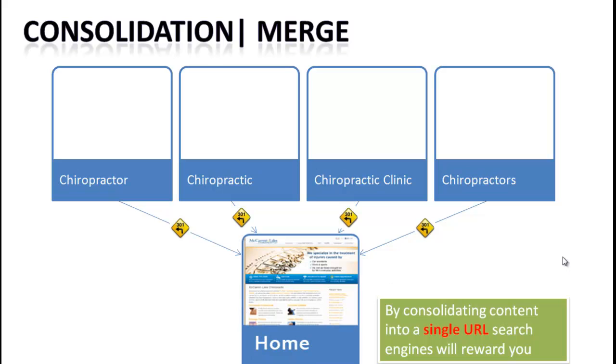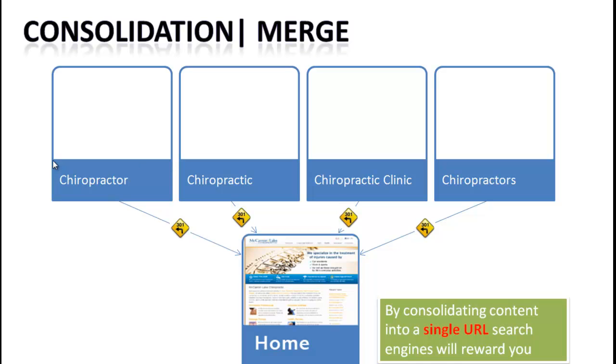Another example is if you go through your pages and you have all these pages and they're about the same subject or topic or service or product, and maybe in the past you built these pages just for the search engines, right? Maybe you're a chiropractor and you built a chiropractor page, a chiropractic page, a chiropractic clinic page, and a chiropractors page. And I know these are extreme examples, but many people, post-Panda, post-Penguin, have created a lot of different pages just for the search engines. We want to find those pages and we want to merge them into one, right?